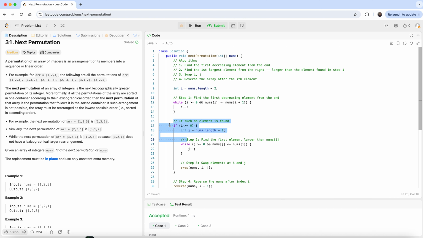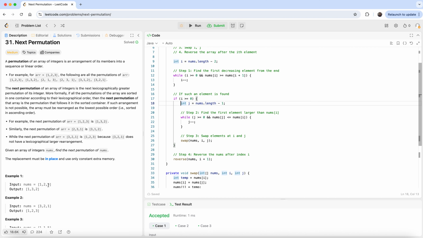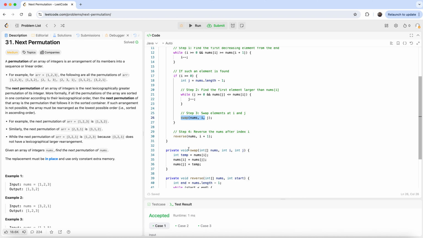If we find I, then second, find the first largest element. For that I consider j, same logic here. Last one I consider, that's the first largest element from the right compared to nums I. If it is not the case, j minus minus, swap the numbers and then reverse.